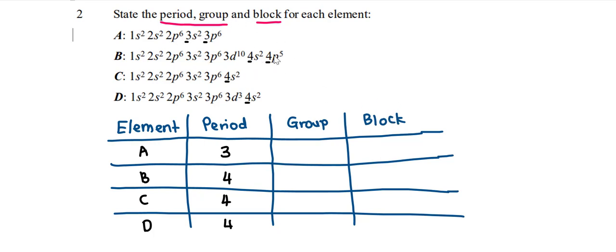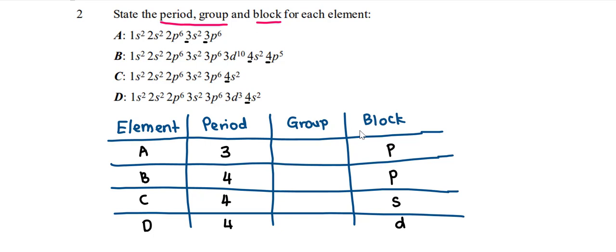So, kita tengok block dulu lah, senang. Okay, so last electron dekat 3p, so block P. Okay, 4p, so block P. 4s, block S. Okay, dekat sini pula kita masuk 4s dulu, baru 3d kan, ikut Aufbau kan. So, dia adalah D block. Okay, so ingat block kita akan tengok elektron terakhir kita letak dalam dia punya electronic configuration.